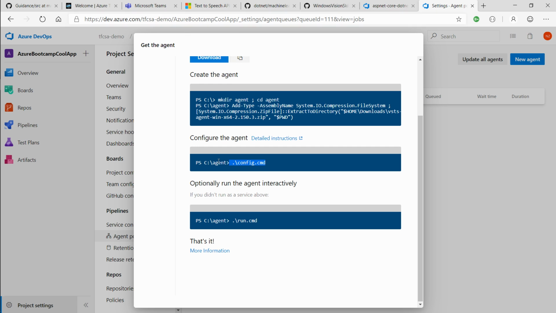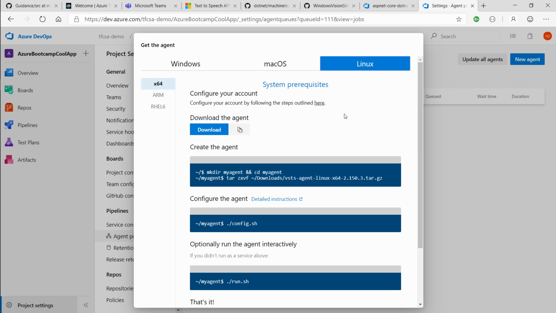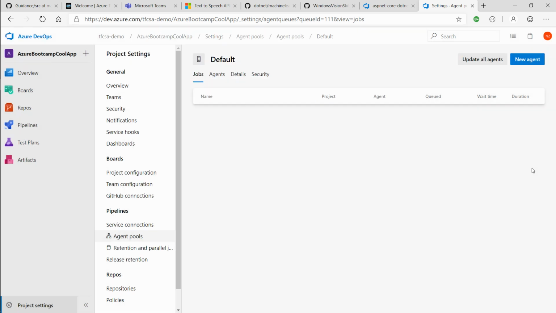Then it'll ask you what's the pool you want to add it into. Then it'll ask you under what service account you want to run it, where do you want to have the working folders, and then your agent is added. Pretty much stock standard. Like I said, you can have multiple of them running on your machine or your server at the same time. It's really up to you. And then also, if you want Linux or Mac, same kind of approach. And that's how you add additional agents.